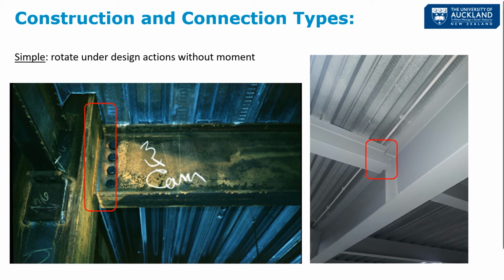So in an I section, the majority of the bending stress is going to be carried at the flanges, and so if those are not connected, then really all we're doing is predominantly transferring shear, and so we have a nominal pin connection. As I said, there will be some moment which is transferred through there, particularly as you get to deeper and deeper beams, but compared to the rotational stiffness that you'd have if you connected up the flanges, we can say this is effectively pinned for design purposes.